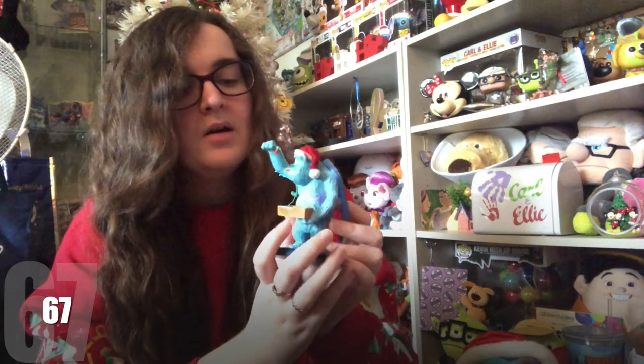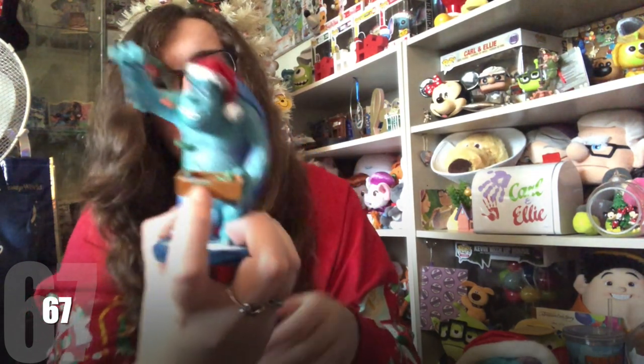And then on to Shop Disney. This ornament, if the little tag is anything to go by, is from 2015. It is Sully with a Santa hat on holding lights — they kind of go across his chest. He doesn't light up, even though I have seen some that do. He's stood on the Monsters Inc logo and I just absolutely love him. He does stay out all year round just because I don't want him to break. I don't know whether this was Shop Disney or me, but it is missing a bit of paint, so I'd like to just keep an eye on it rather than leaving it in a box that could fall over while it's packed away.